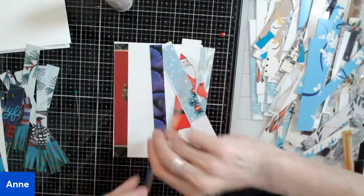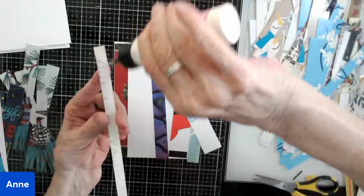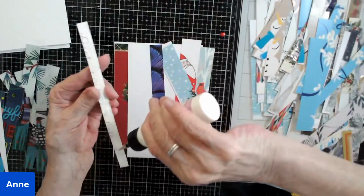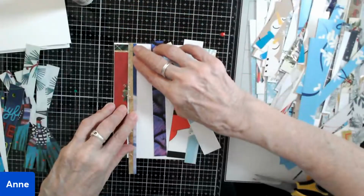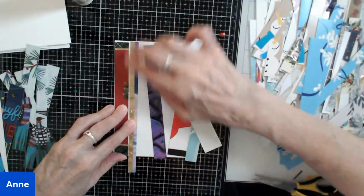All right, let's do this. Hi, Andrea. Just chit-chatting and gluing. I'm going to be doing this for a while. And I'll just go across the bottom and cut it off. Cut it.